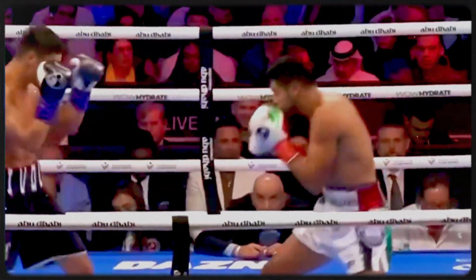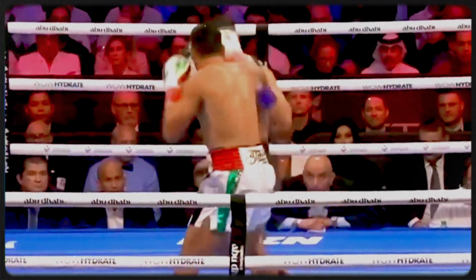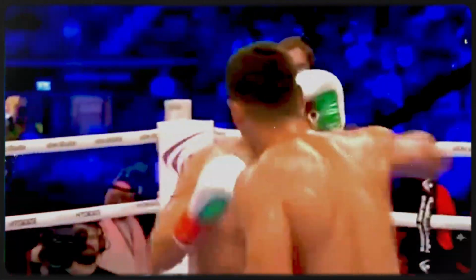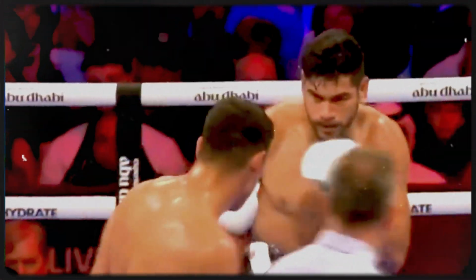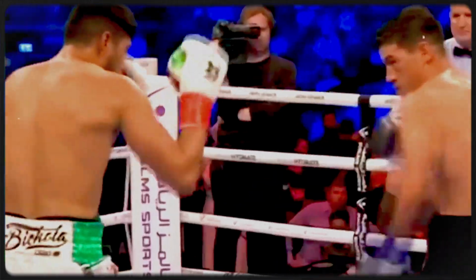Round 5, we're scheduled for 12. Chris Mannix is scoring this ringside. Chris, how do you have it? Yeah, they do have a lot of respect for Ramirez's power in Bivol's camp, so they're not going to come in recklessly. Seem to split the guard there at Bivol. Decent little round here, isn't it, Ramirez? Nice uppercut response, too, by Zurdo. Yeah, he's trying to go forward a little bit more in this round, it seems like.